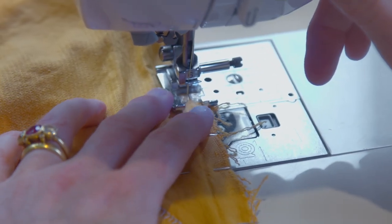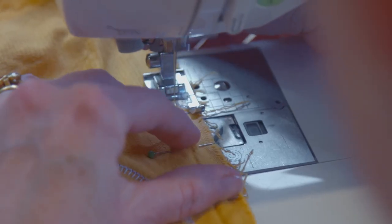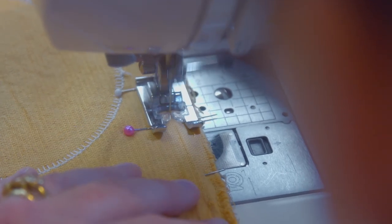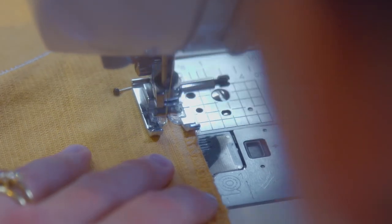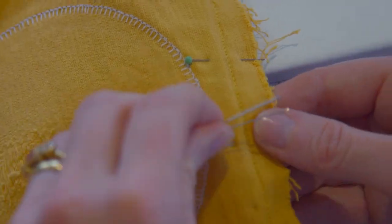As I'm not securing the stitches in any other way, it's really important to go forwards and backwards before you start to make sure those stitching lines won't come undone. And now I'm simply following the stitching line that was there before, and I can see the holes, so I'm just retracing the previous stitches that were there. Take the pins off at this point.